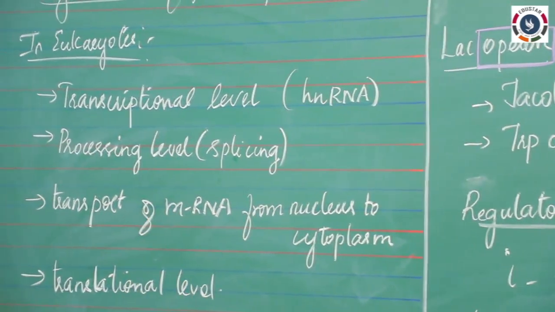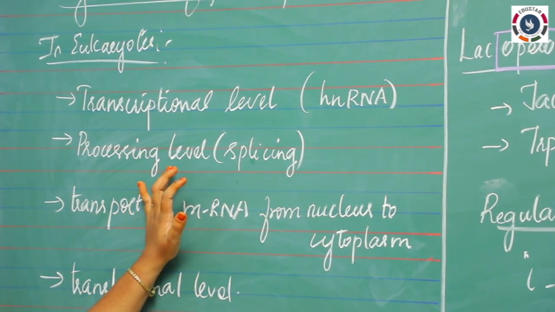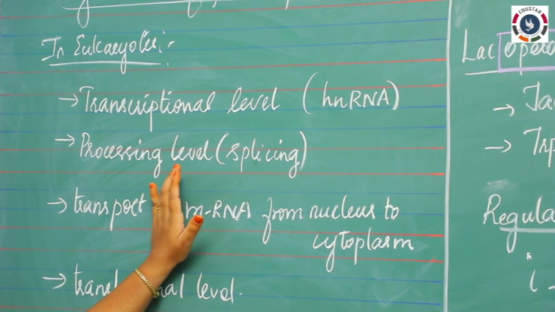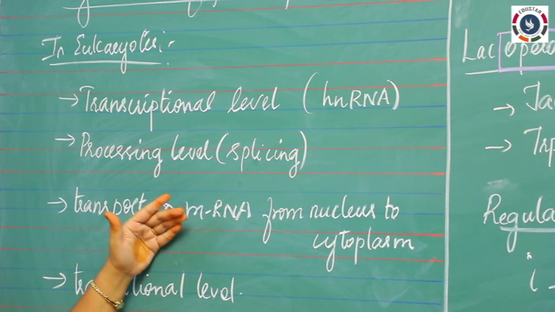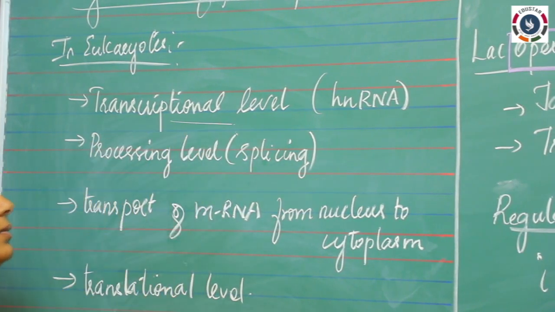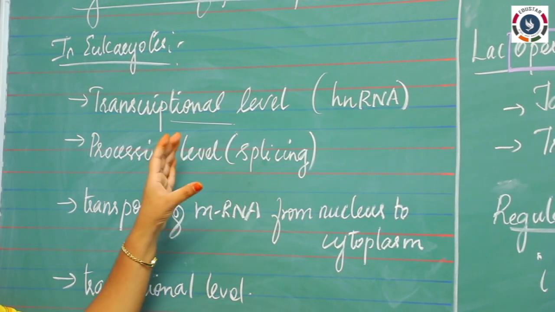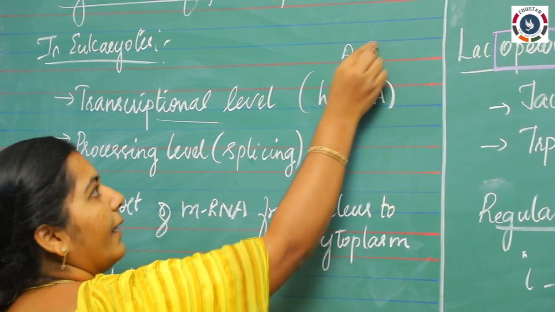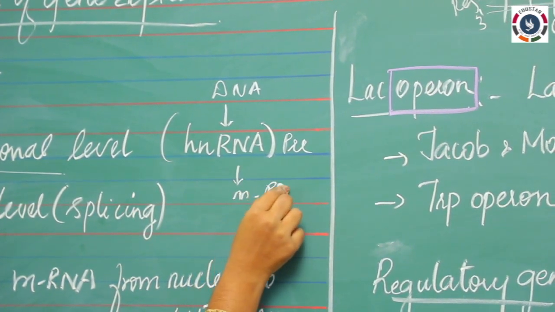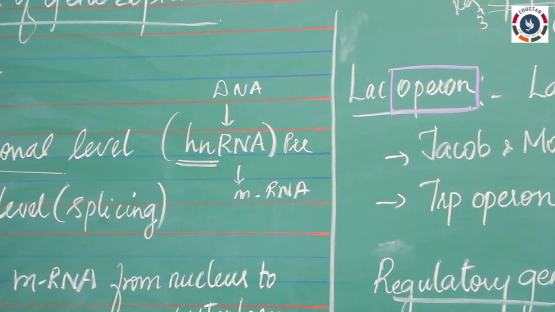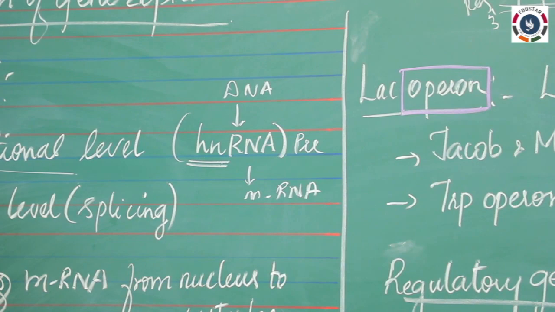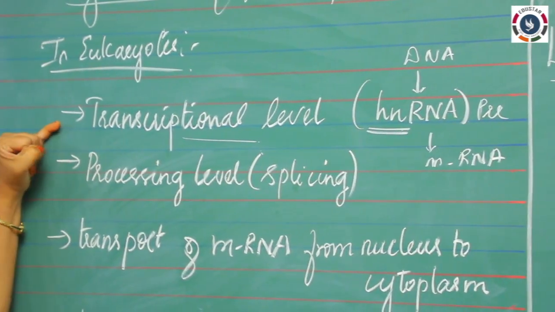We know that eukaryotes contain monocistronic genes. Okay, so here a single polypeptide chain will be produced, so there won't be that much regulation when compared to the prokaryotes. In eukaryotes, the gene is regulated at the transcription level. How at the transcription level? We know that from the DNA we get the hnRNA, which is said to be the pre-mRNA, and only then is our mRNA produced, right? This heterogeneous nuclear RNA contains some unwanted regions, okay, so those will be deleted during the transcriptional process. So this is one regulation level.